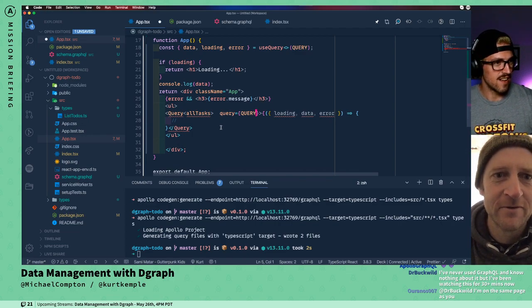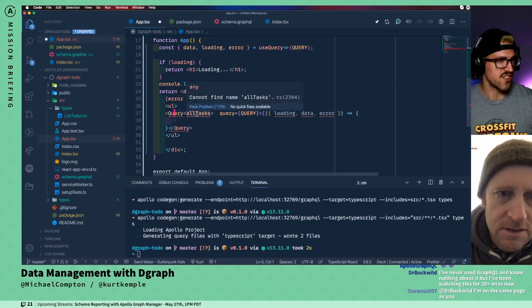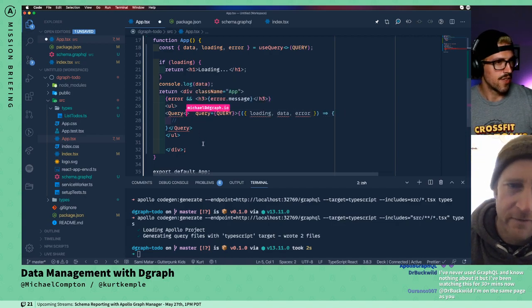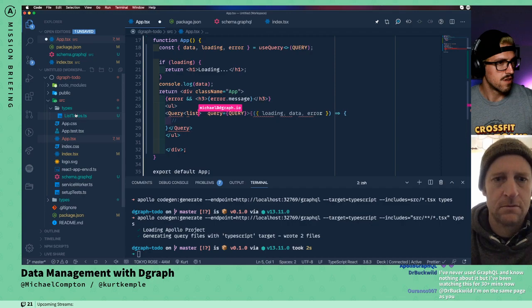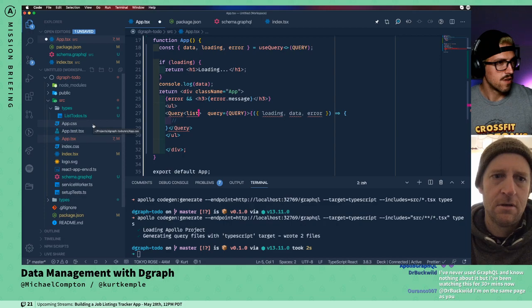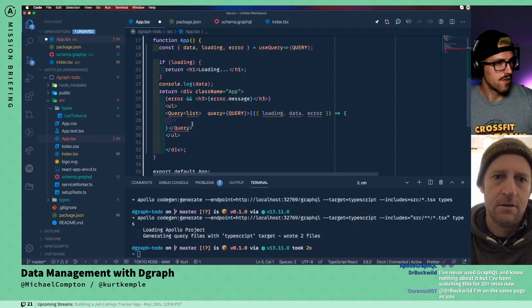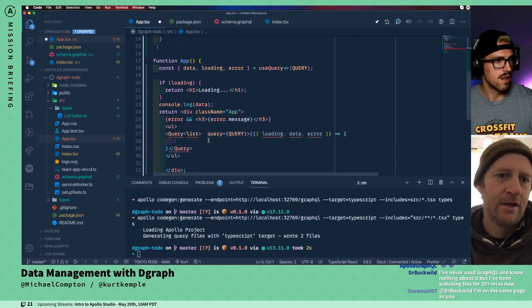And did we import all the bits? I'm not getting any errors, though all tasks is not going to be defined, right? Sorry, that should be whatever the type is. I think it's over here, list to dos, I would imagine. Let me just check in global types. Oh, not global types, this types. List to dos. Yeah, which is a user query in the end. Oh, that'll do. Okay.